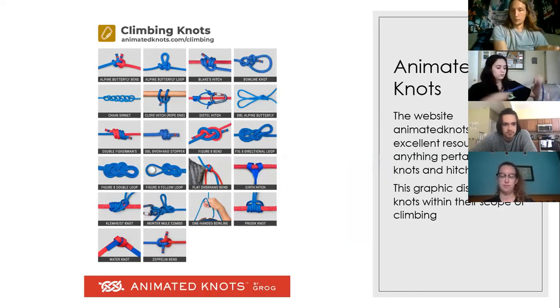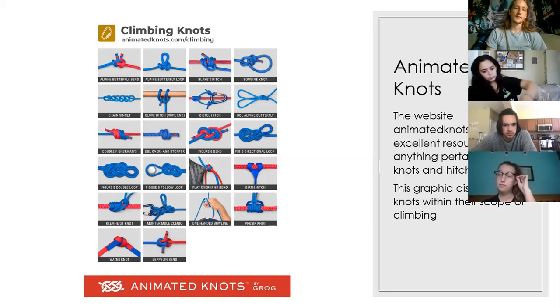You'll see where the double fisherman's is as well. I guess I'll kind of pan over this. To the right, we also have that double overhand stopper. That's just really the double fisherman's, but you just take one of the ropes away, and then you have the double overhand stopper going there. So yeah, if you are more curious, then totally look at this website. There's full instructions, full stats on how all this stuff works, full suggestions for how to go about getting the right diameters, all that stuff on this website. So hopefully that can answer a lot more of your questions if you have questions about the newer knots that I didn't talk about today.